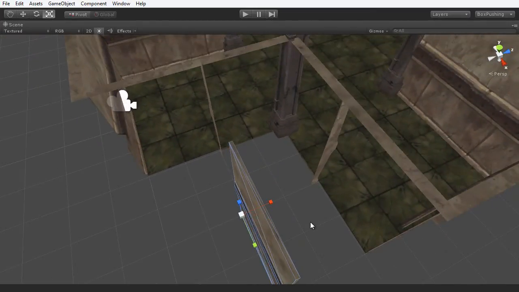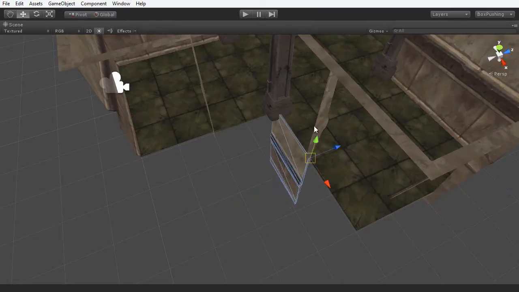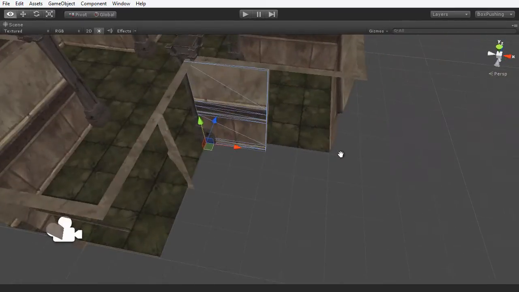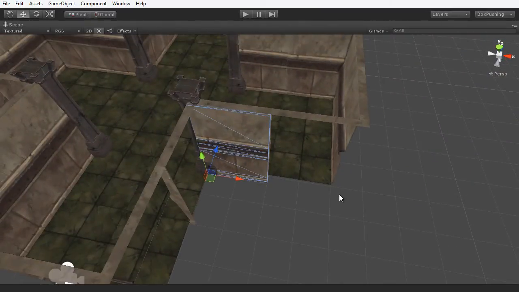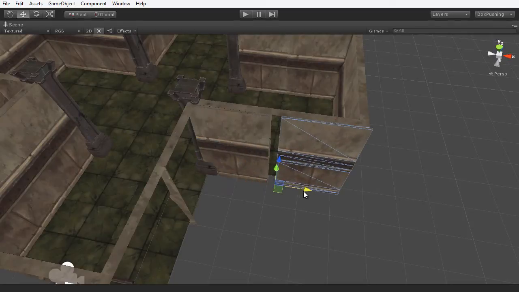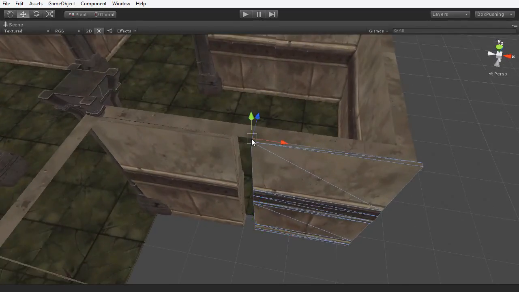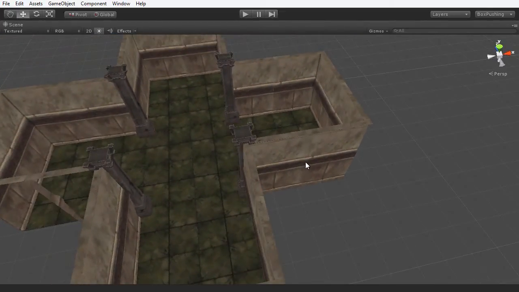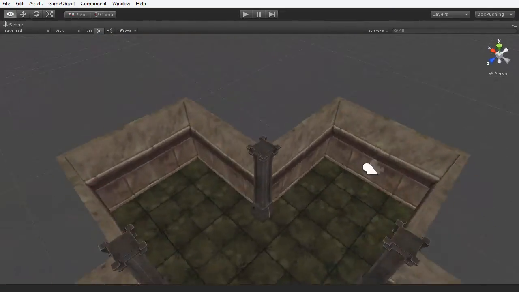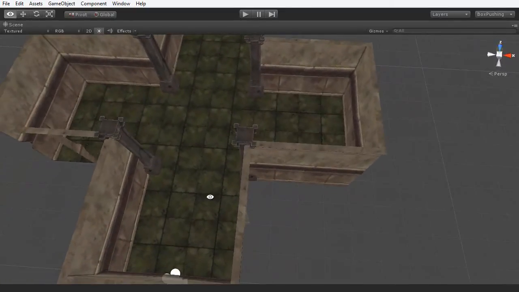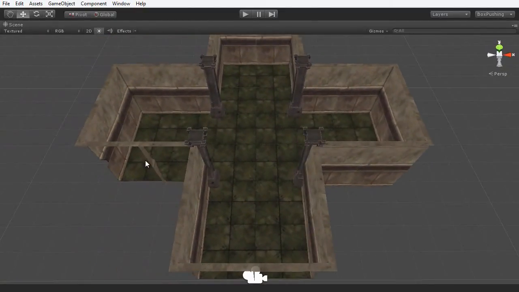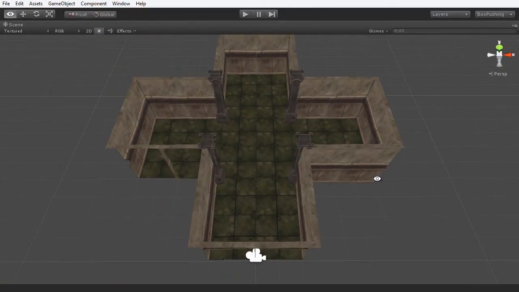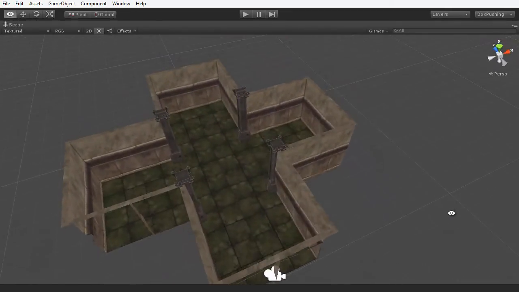Something like that, and then switch to the translate tool and vertex snap that here to create a kind of back face for that area. And I'm going to duplicate this again and move this outwards and vertex snap that into position there. So what we've created is a kind of back face for that region, so it looks nice on both sides. And off screen I'm going to repeat that process for all the other sides to assemble a completed level.